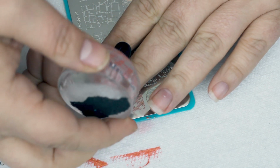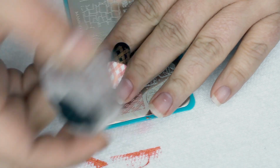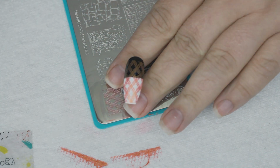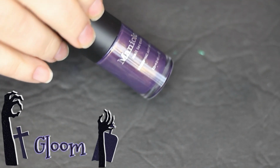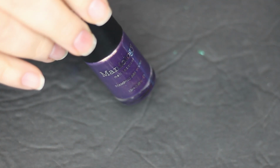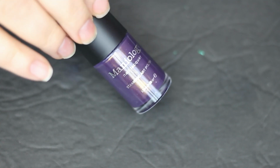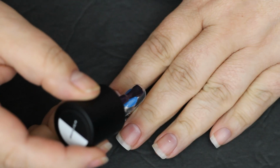I'm sorry, I have my old skanky stamper that is the result of an acetone spilling incident. Look at that. See, it almost looks kind of peachy, pinky orange over the white, but over the black, it is this beautiful goldish orange color. It's stunning. Gloom is also beautiful and stamps very well. My only thing to say about this, it's a creme and it has some gold shimmer in it also, so it's beautiful all the way around.